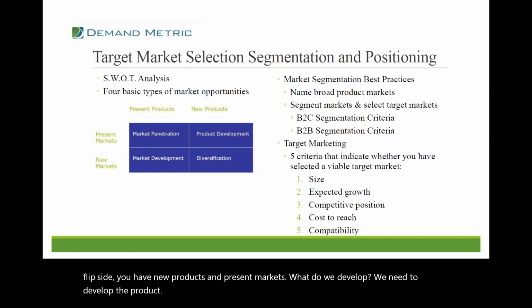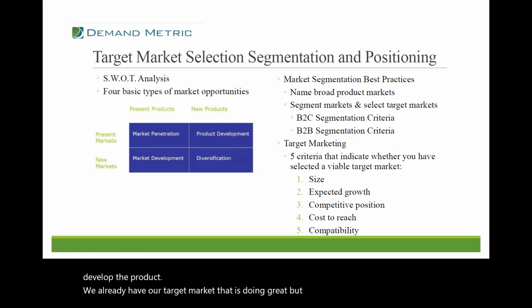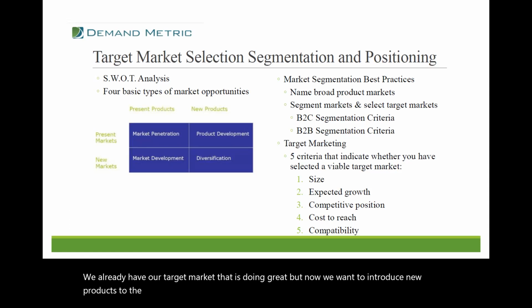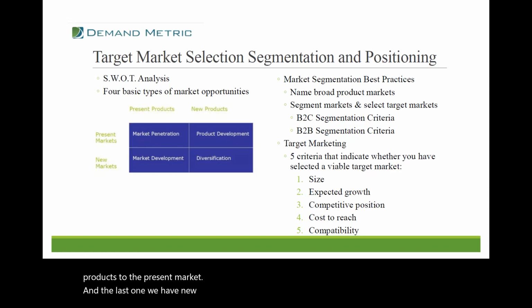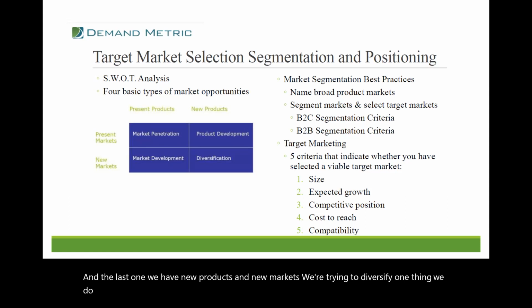We already have our target market and it's doing great, but now we want to introduce new products to the present market. And the last one, we have new products and new markets. We're trying to diversify. We know one thing we do does not fit everybody's needs. We have to be diverse in our approach.